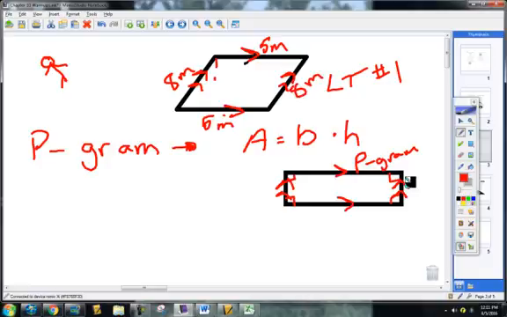Okay. All right. And then we can go a step farther and we can go to squares. And then a square is a special type of this where what? All the sides are the same. Does it still have the same characteristics of the rectangle? All four 90s? Does it still have all the characteristics of the parallelogram? Opposite sides parallel, congruent? Okay, so that's kind of how it works. So you just got to know the formula.